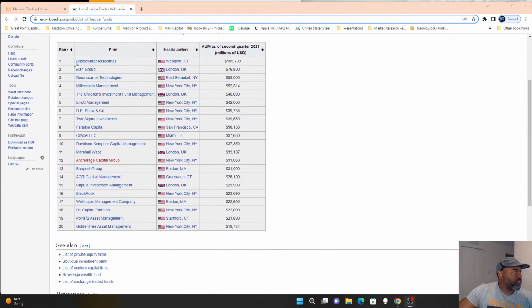Here it says Bridgewater Associates is the biggest. Now who is that? Well, that's Ray Dalio. Ray Dalio is a very famous investor. He's a hedge fund manager, an active trader, an active manager. What that means is he looks at potential trends in the markets, and he makes decisions based upon what he thinks will be the future of basically anything.